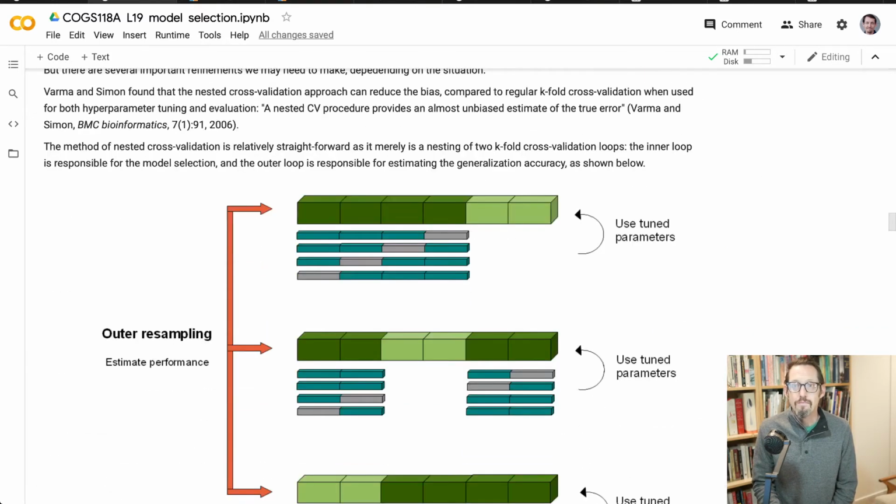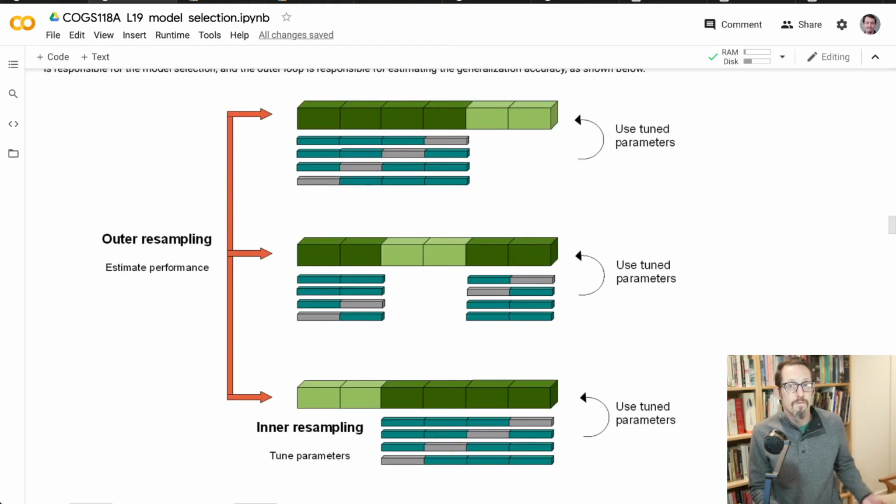All right. So we've already covered the idea of nested cross-validation. Remember that it's about the fact that cross-validation is kind of a good enough thing. We know we're going to get a pretty good estimate of which hyperparameters are best using it.